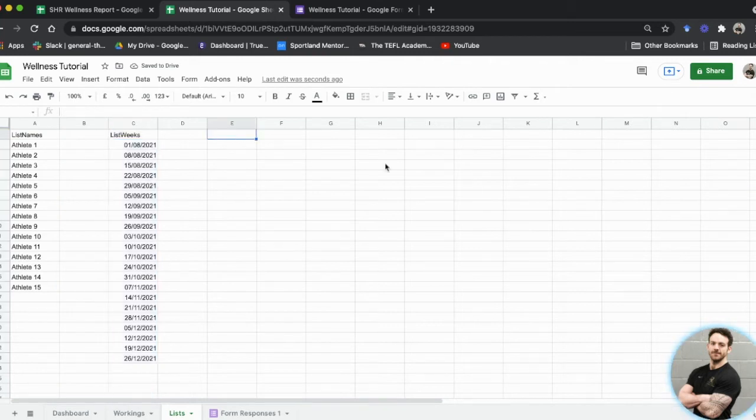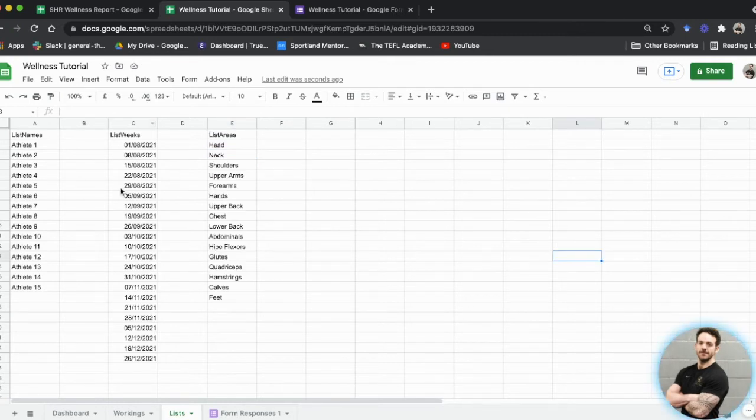Third one we're going to put in this sheet, you don't actually need to create a named range from, but it's all the areas you're going to track for soreness. I'll put list, areas or muscles or whatever you want to do. I can start typing out. So here we have my main information.